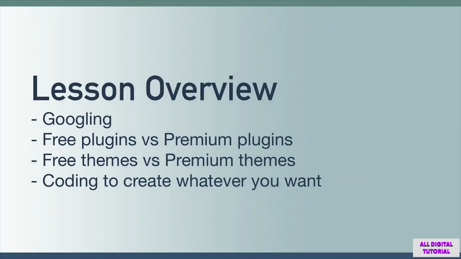Okay, so at this point so far, we've talked about Google researching when it comes to WordPress. We've discussed premium plugins and premium themes. And with just those three tools, a lot of people are able to create a job or business or career for themselves of creating WordPress websites for clients. There is, however, another way to create even more unique or custom solutions with WordPress, and that is to create your own theme. So if you don't love any of the themes you've looked at, whether they are free or premium, and you want 100% control over the way things look, your best bet is to simply create your own new theme yourself.